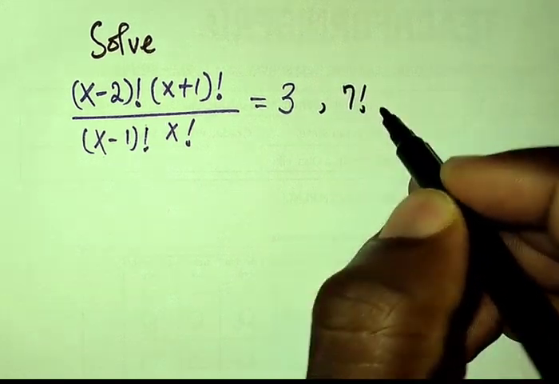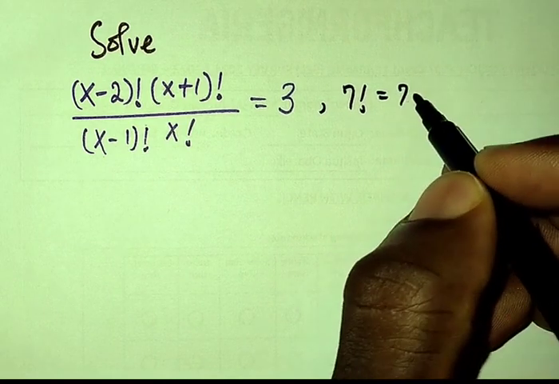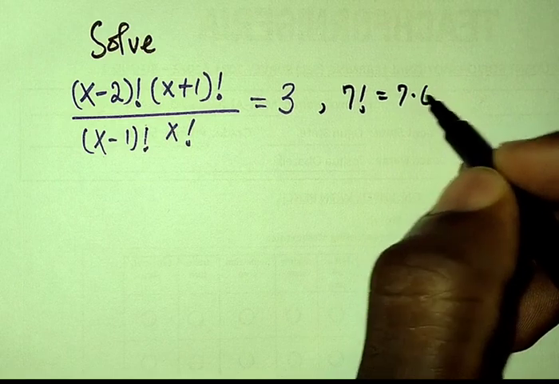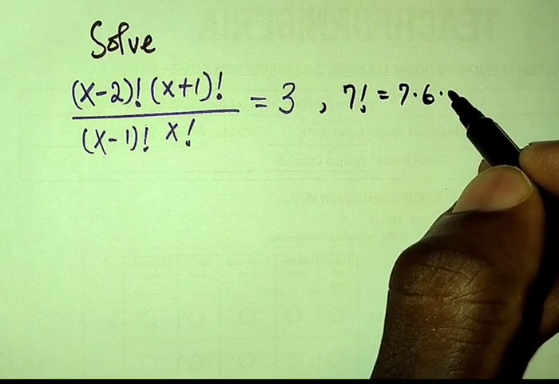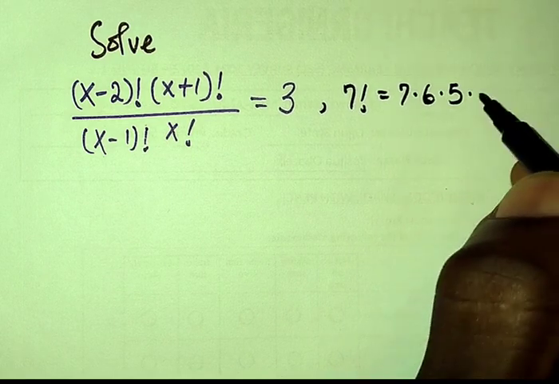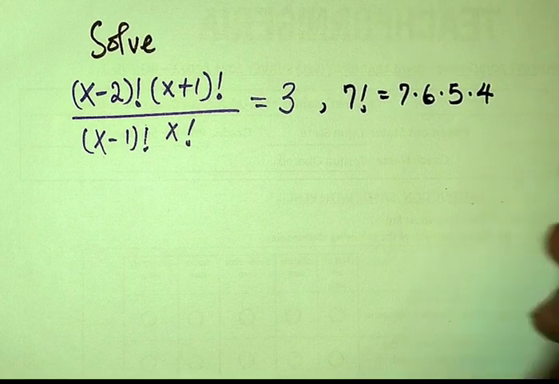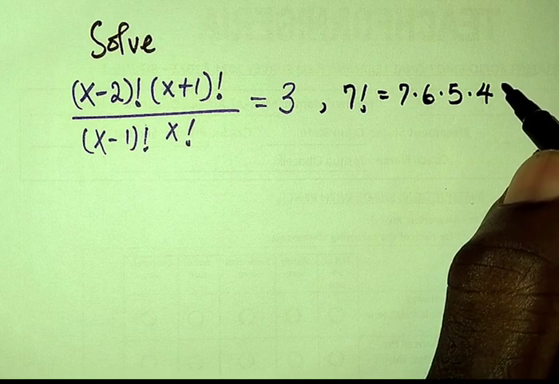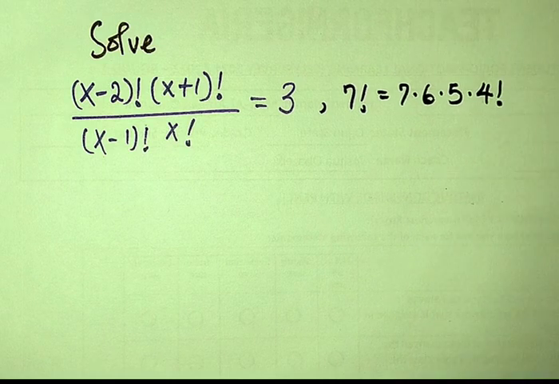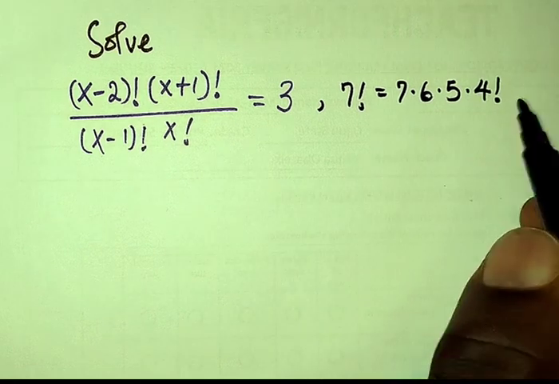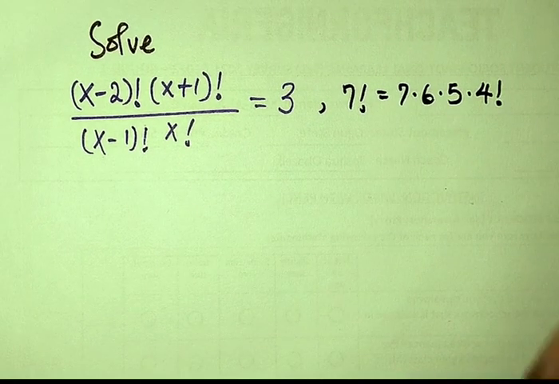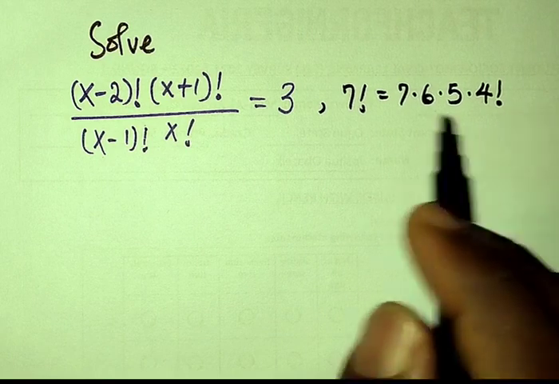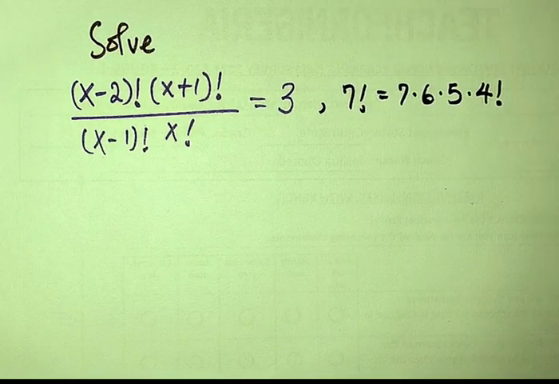Let's say we have 7 factorial. So now this is going to be 7 times (7 minus 1), then multiplied by what? We are going to be having 6 minus 1, we are going to be having 5. 5 minus 1, we are going to be having 4. Let's say we don't want to go for that. So before we stop, we are going to put in 4 factorial here. We could go down to 1, but because of time, we don't want to go to 1. So we stopped here at 4 factorial. We are going to be using this idea in getting our values here.